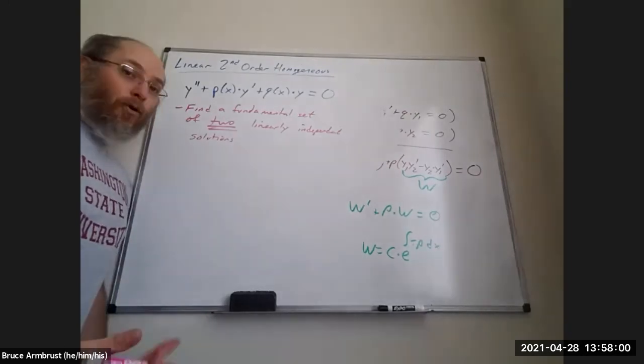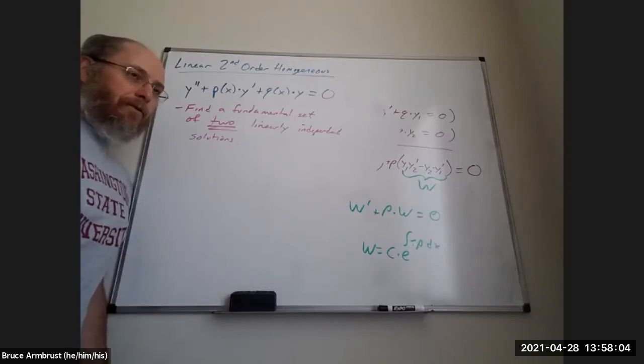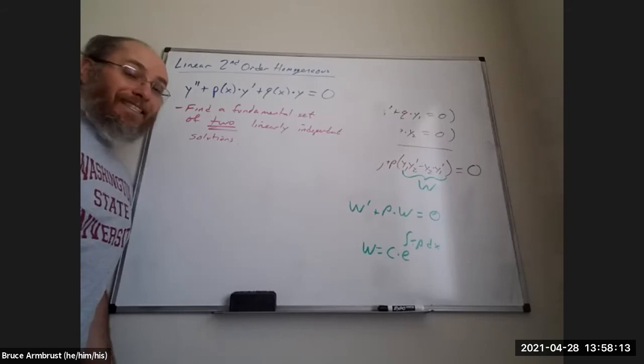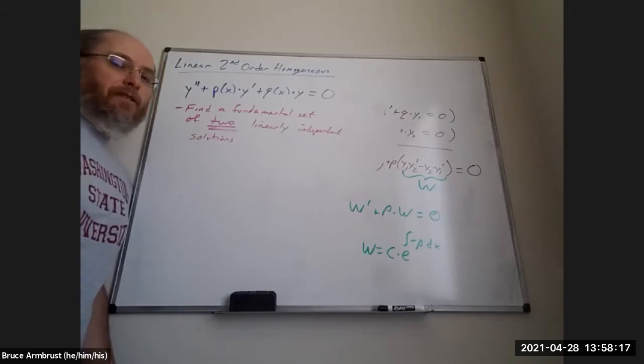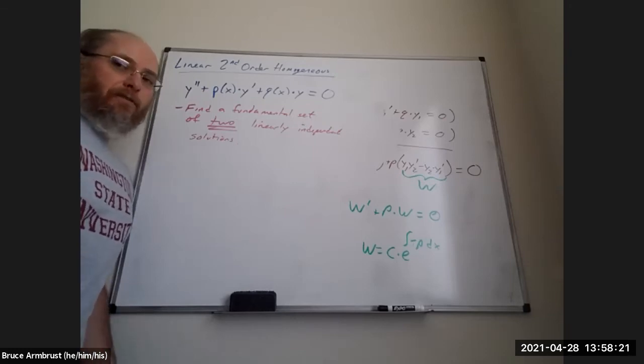So when we get to higher order a little bit further down the road, you're going to go, oh, this is exactly what we did when we had second order. We just had to find more of them, because that's exactly what changes. It increases the dimension, so it increases the size of your fundamental set, which means you need to find more functions.